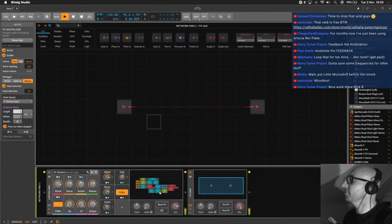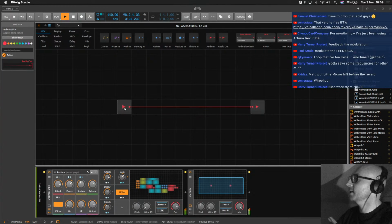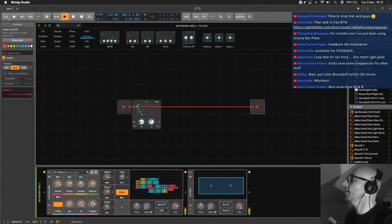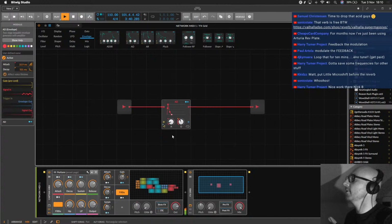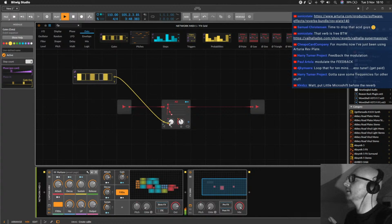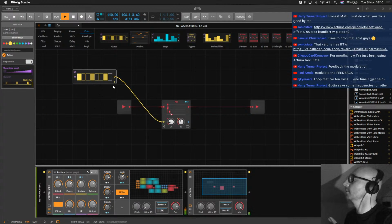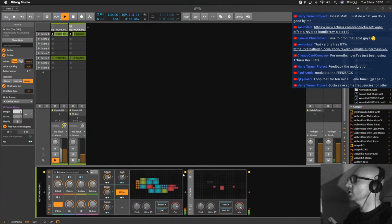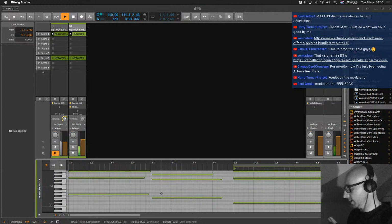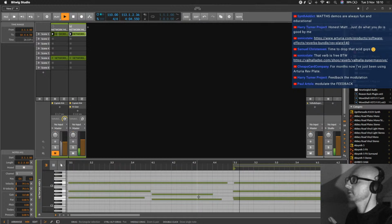Okay, so here we are. Right, I've got this same synth, but it's coming through the effects grid here. And there's the audio in and the audio out, so it depends what you want to put in between. Now I'm going to put an envelope like that. You won't hear anything now until it's triggered. And what I can do is get something like this, a little sequencer, and it's just going to let the sound through like that. And I'm going to knock it down an octave, like someone suggested.